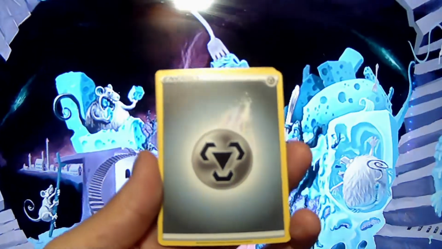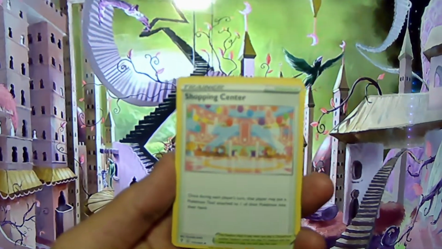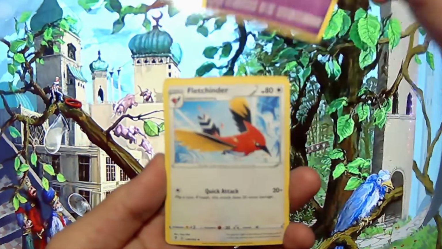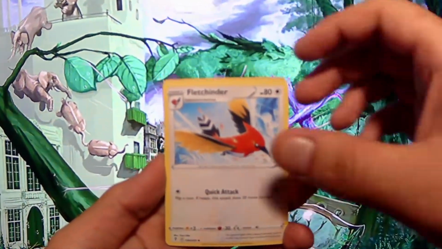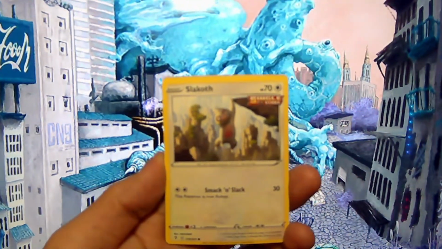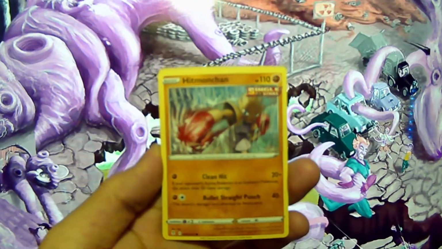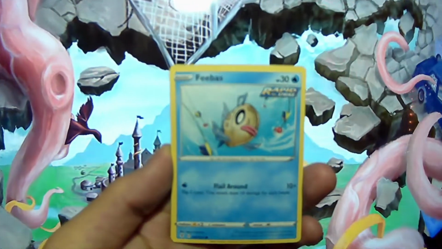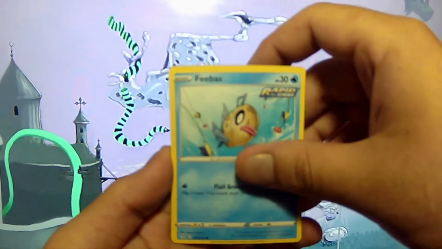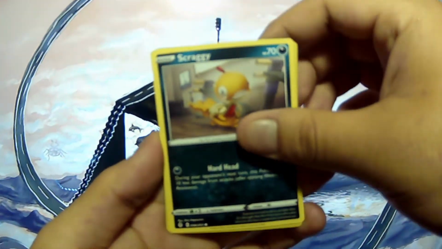First, we got a steel energy. Then we got the shopping center. Ooh, we got Hypno in his old looking style. We got Fletchinder. Petilil? Ooh, we got Slakoth. And the Hitmonchan. Nice, he's punching in the rain. We got a Feebas. Nice. A little Feebas there who knows what he's doing. We got a Scraggy, just pulling up his pants, running in the gym there.